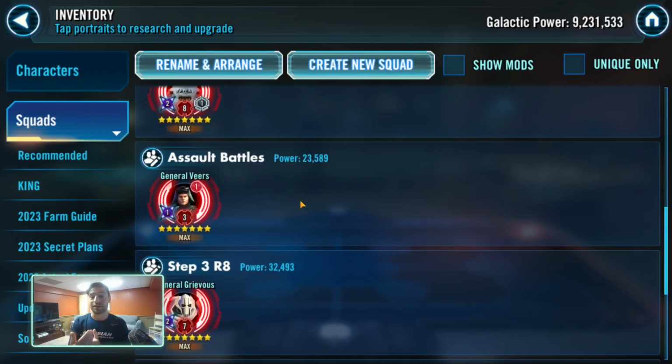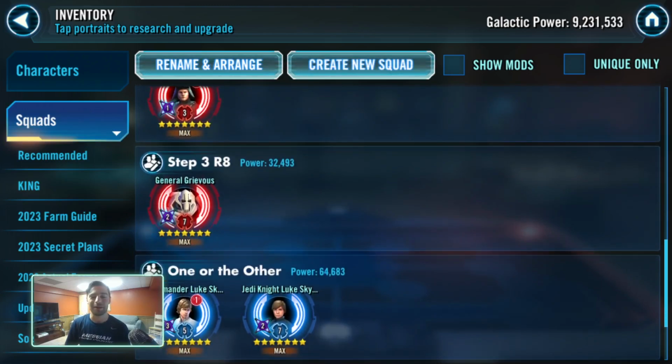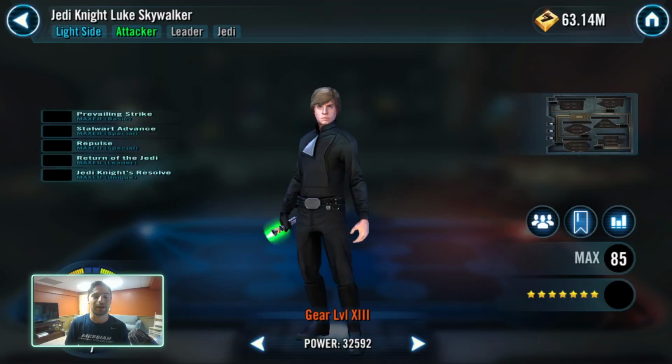We've gone through our signal data. We got to Relic 6 and Relic 7. Now we need to talk about Relic 8. And here it's kind of one or the other, right? So we've got two versions of Luke here. But for me in Relic 8, it's one or the other.